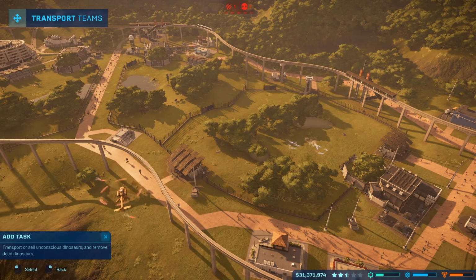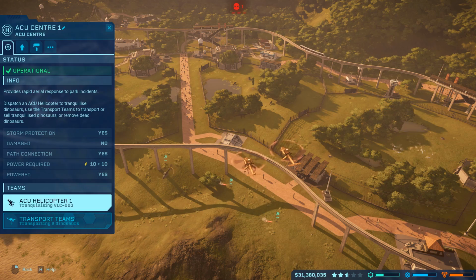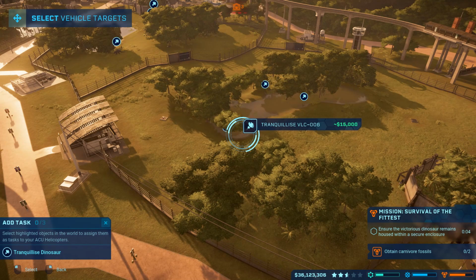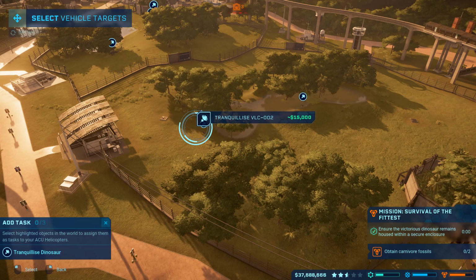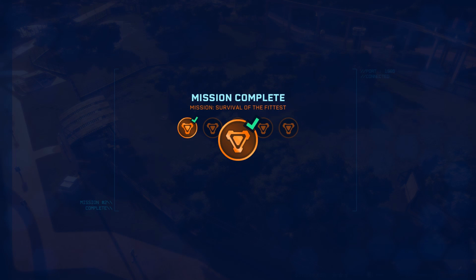So my Metriacanthosaurus has just eaten my Velociraptor. Oops. Oh well, seconds out, round 2. Do the whole thing again, this time with the guests in the emergency shelters, and mission complete. George? George, there he is. Mission complete.